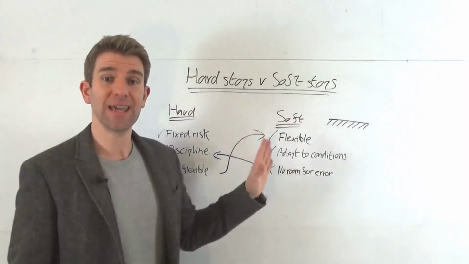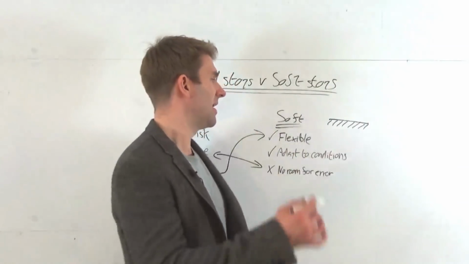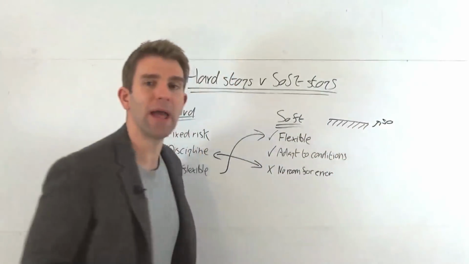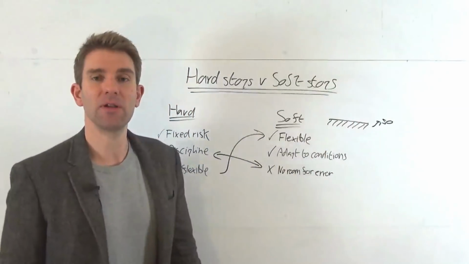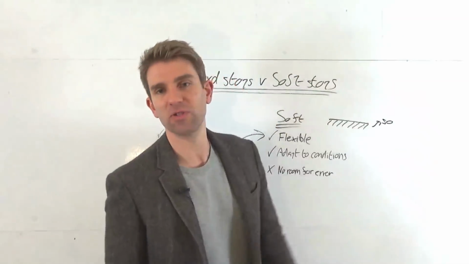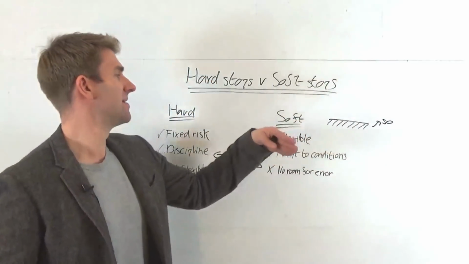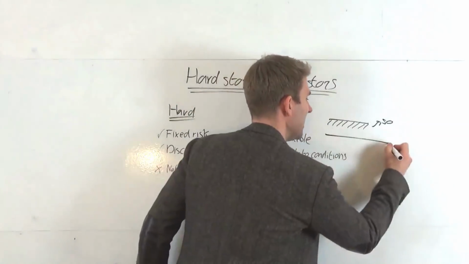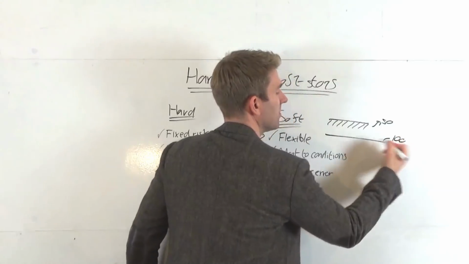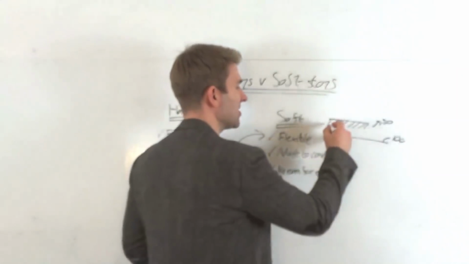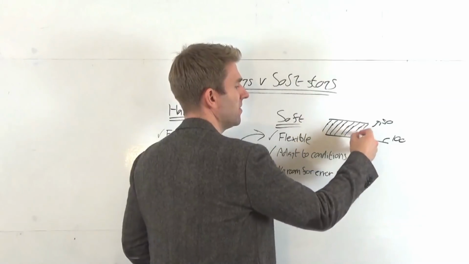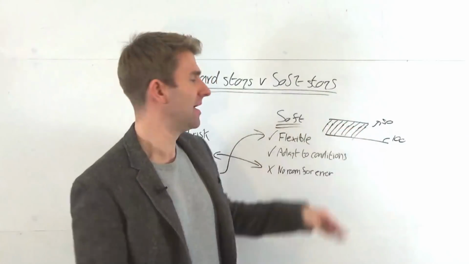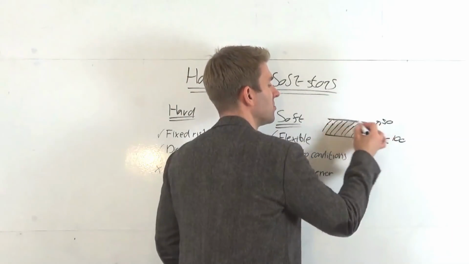Okay, one last thing, guys, what you can do is use a hybrid of the two. So you can say, okay, at this level, let's say we mark that as 50 or whatever it may be, there's my soft stop area. Imagine this is a currency pair and those are the last two digits or whatever. I'm going to assess the market when it gets to that. However, I have an absolute hard stop here, and let's say that's 100. So I have an assess point, a soft stop level, 50 to 100, where I'm allowed to come in. I don't really want it in this level, and in reality, that would be where my hard stop would be if I was using a hard stop.